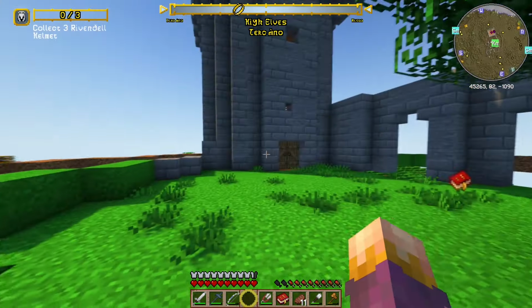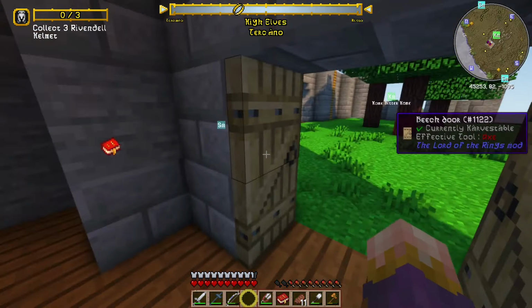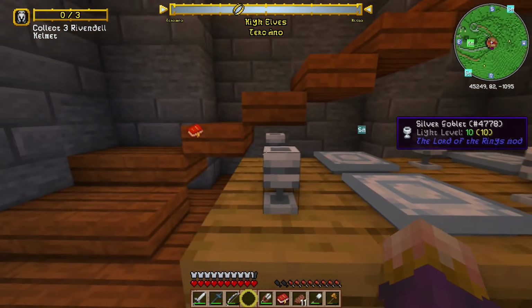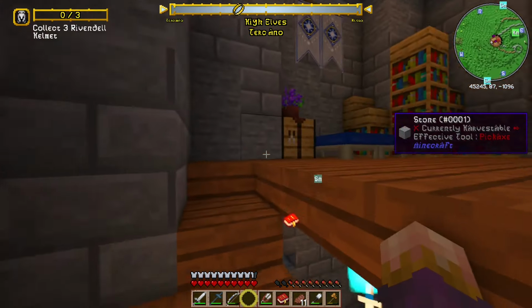All of the stuff has been moved into my main residence here, and I've decorated, so let's check it out. So we have some plates here, and I'd like to get some more silver goblets for this side, but I don't feel like crafting it because I'm a rich man and we make good decisions.